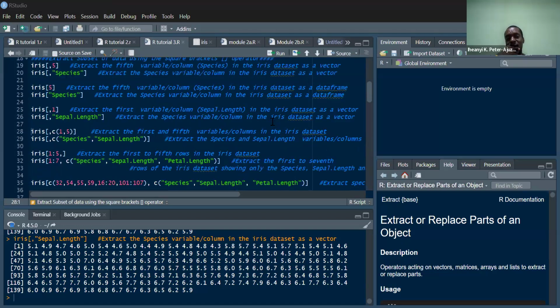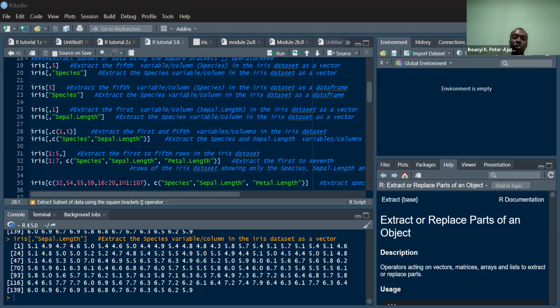Okay, now we are going to line 28. We've been doing just one column. Now we can call up as many columns as we want using the concatenation function, the C function.